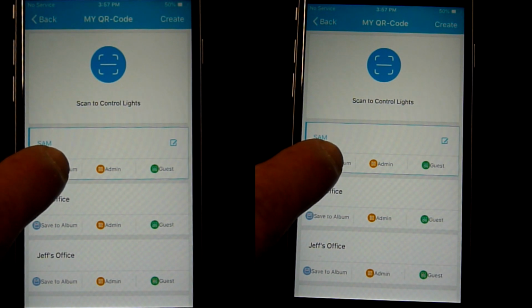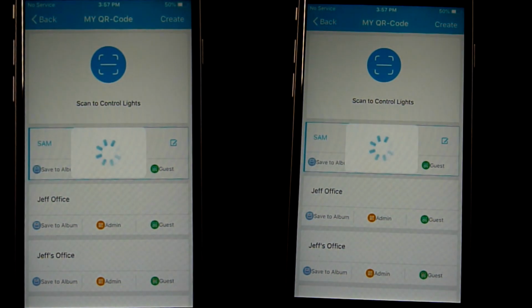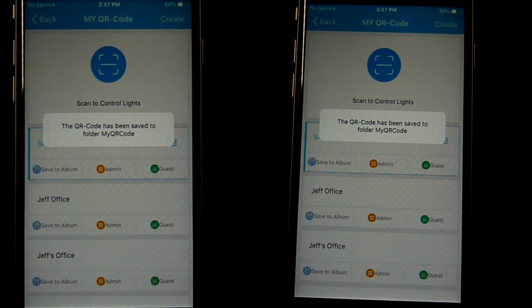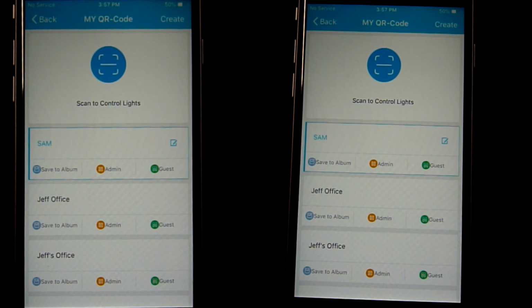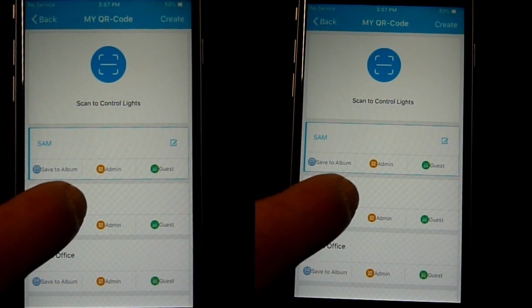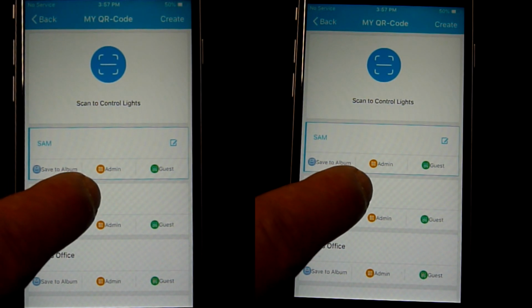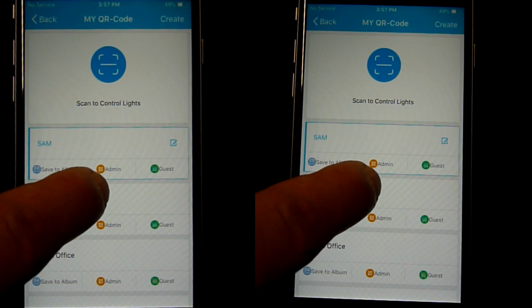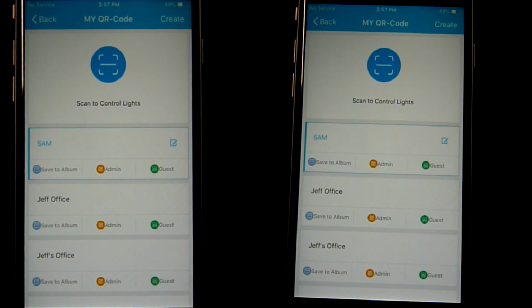What this does is it saves QR codes to an album. The program lets you know that the specific QR codes have been saved to an album. These two QR codes that are saved for Sam are the admin and guest QR codes.